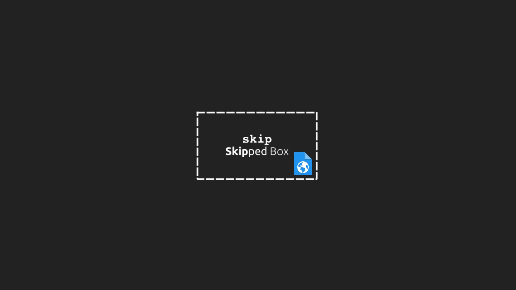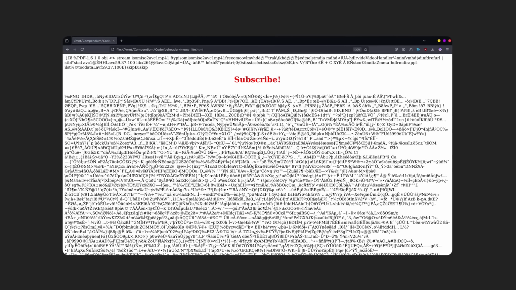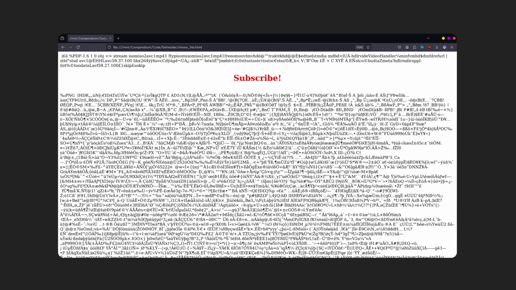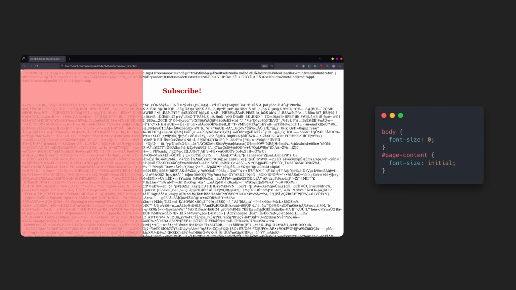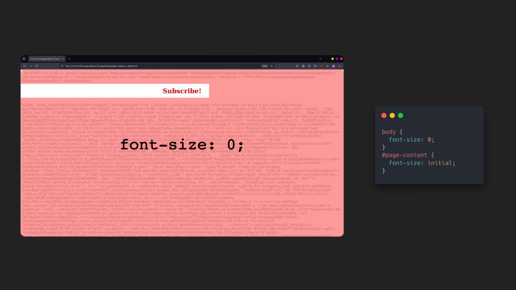We can quite literally just jam it into another skip atom in the middle of our MP4, and it will remain mostly coherent. HTML is incredibly noise-tolerant, in the sense that it's happy to interpret noise as valid data. To fix this, I wrote a small style sheet that sets the font size of the entire document to 0, except for the parts that I want to display. You can even use this to embed any arbitrary media, like a picture of my cat, by converting it to base64 text and providing that as a URL.